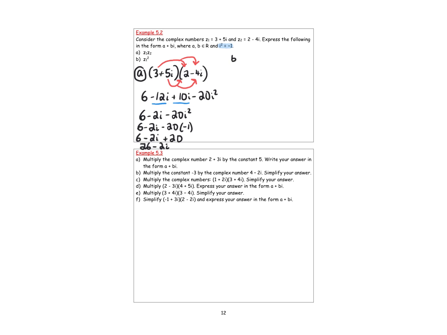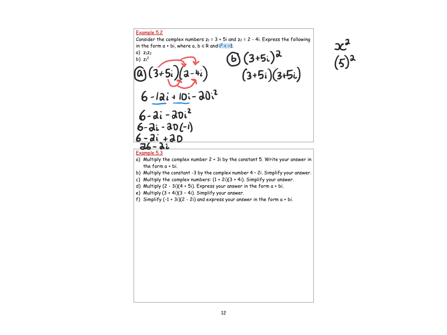In part B, it asks us to find z1 squared. z1 is 3 plus 5i, and z1 squared will have (3 plus 5i) squared. Hopefully you can remember that anything squared, be it x squared or 5 squared, is the thing multiplied by itself. So if we have (3 plus 5i) squared, that is (3 plus 5i) times (3 plus 5i).